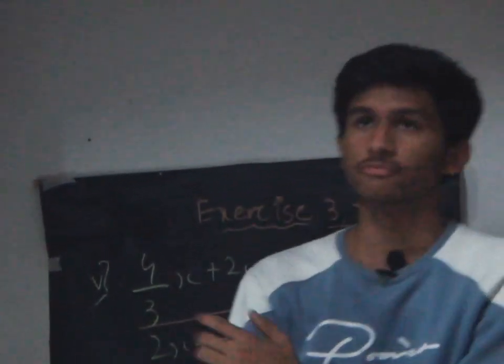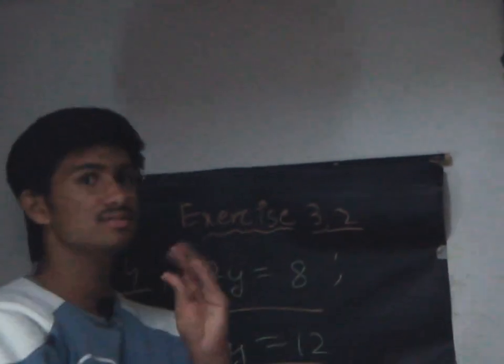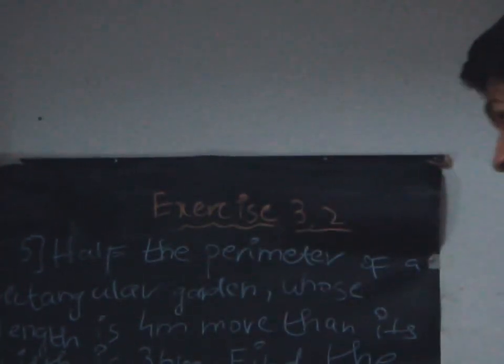So we cannot do it on this board. Only the theoretical part we can do. So let us move on to the fifth question of this Exercise 3.2. This will be the fifth and the last question of the theoretical part of Exercise 3.2. Let us answer this in an easier way.